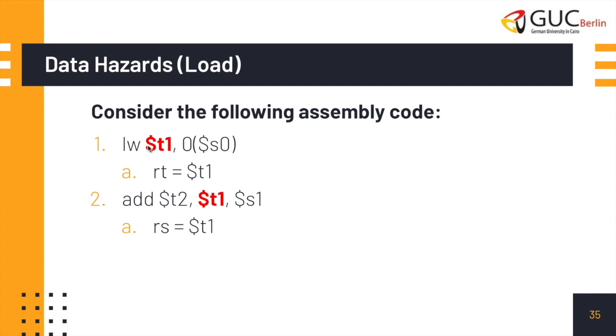this data in register T1. And as you remember, register T1 here is the RT register, okay, because it is not the RS. The RS is the base address, which is register S0. The base address is stored inside register S0, and I will retrieve this address from register S0, add to it the offset, which is 0. This will be the address of the memory location I want to retrieve the data from.